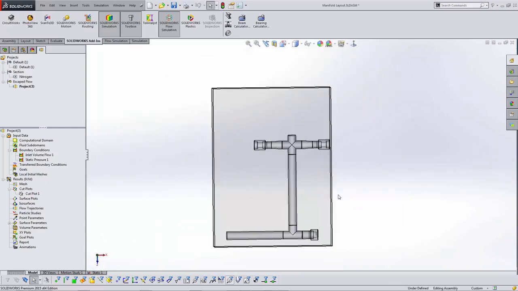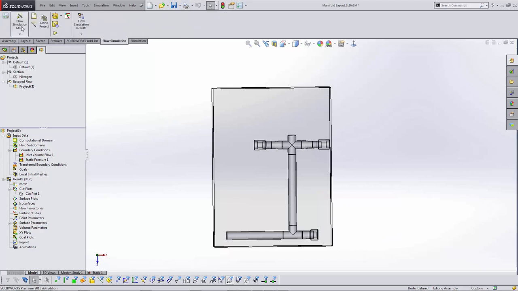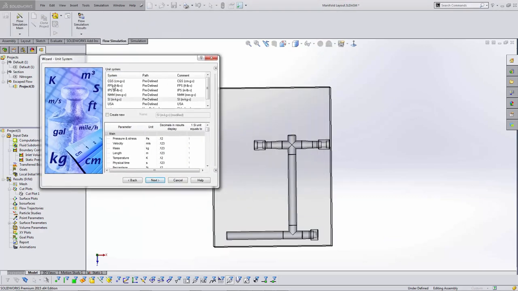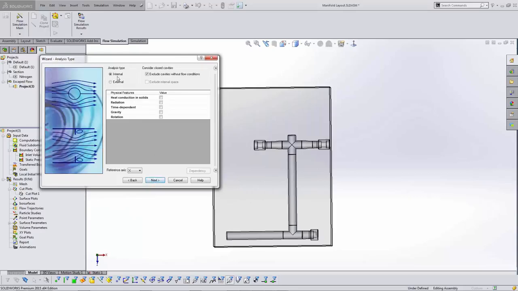Now the act of cutting a hole in one of my lids does make this assembly not fully enclosed. Now if I don't have a fully enclosed part inside a flow simulation, I can't do an internal analysis. So now I'll be doing an external analysis, which means I'm going to have to define air on the outside of my model as well. Now for heat conduction, radiation, and so on, we won't need those. I'll have air flowing in, coming out of that hole, and going out into the air.